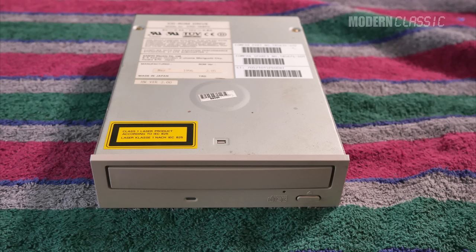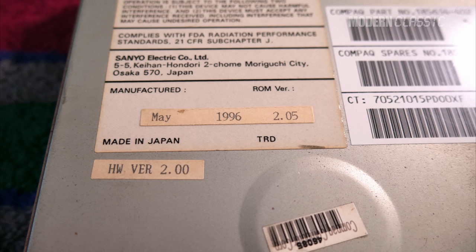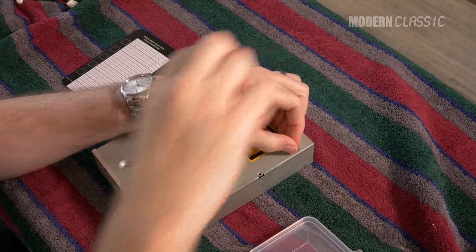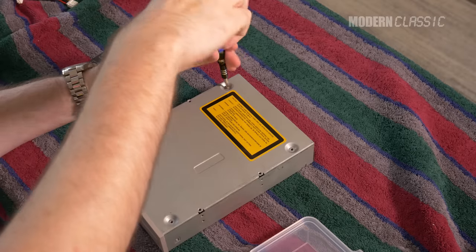While waiting for the paint and clear coat to fully cure, I checked out the CD-ROM drive I'd ordered — a Compaq IDE CD-ROM drive, bought hoping to match the color of my floppy and other drive covers. The seller had labeled it as untested, which — pro tip — means broken. But it only cost me five bucks, and I figured if worse came to worse, just that dark gray bezel probably wasn't a bad deal in itself. I had some confidence I could probably fix whatever was wrong with the drive.